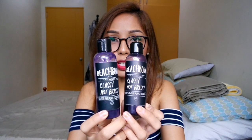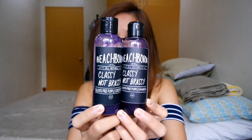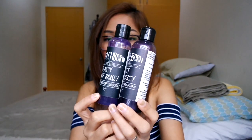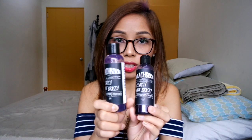And that is it for this short, quick review. I hope this helped you guys. I would definitely recommend the Beachborn Classy Not Brassy shampoo and conditioner for ladies who have colored hair who just want to maintain their color or to remove the brassiness. I know the blondes especially have a hard time with maintaining their color. I know this will do a great job in maintaining that color.